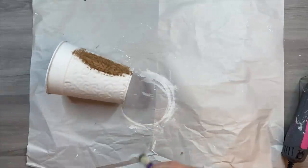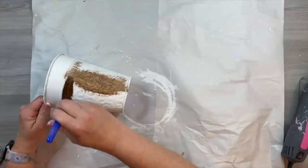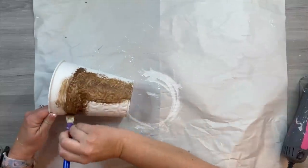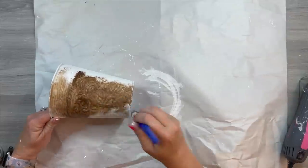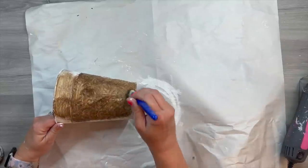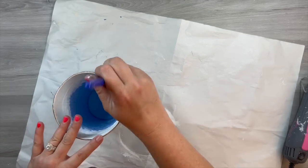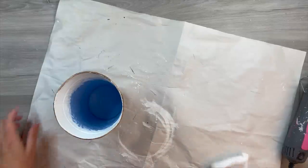Any type of antiquing wax will work just fine — you just want to make sure that it's water-based. I'm just giving this a good coat. You can do this as light or as heavy as you want. With that pressed tin finish, this antiquing wax is going to go down into all of the little grooves. After I get the entire thing covered with the antiquing wax, you can see I also painted about two inches down on the top of the pot and finished that with some antiquing wax.